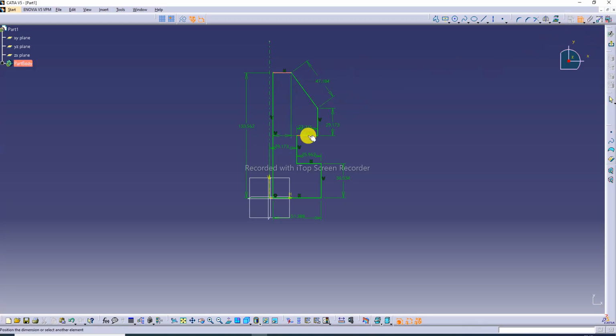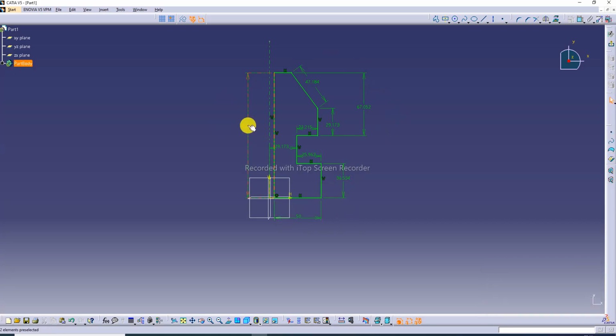This line and this line is geometry. Okay, this line is deleted here. Okay, all is fully defined, all is green color, fully defined.